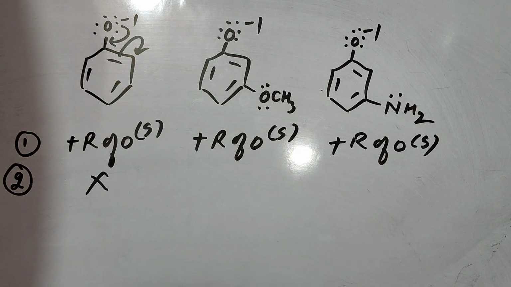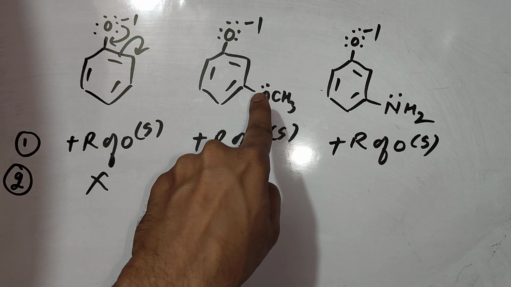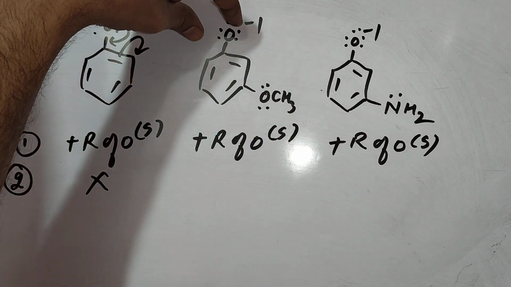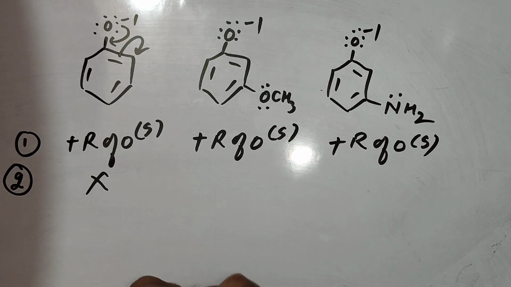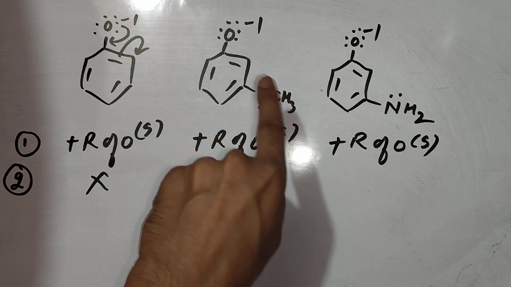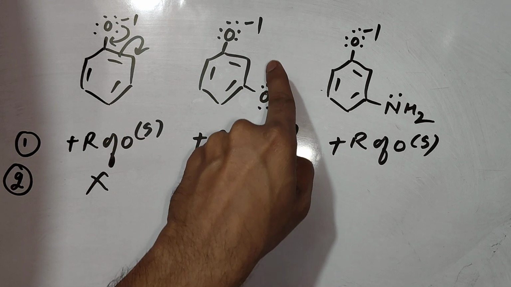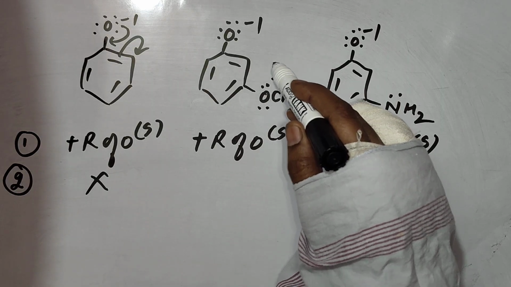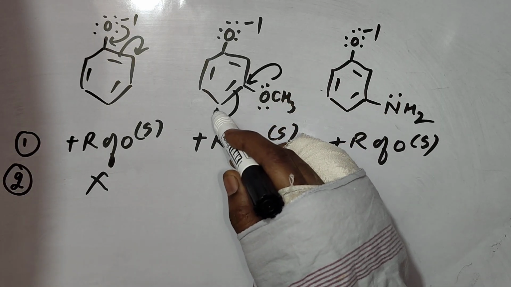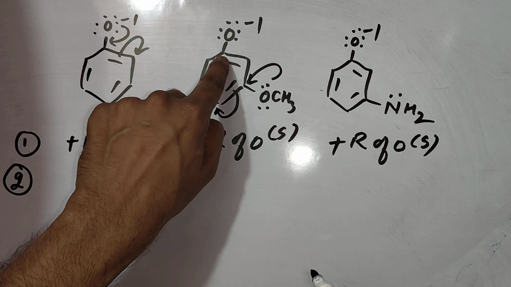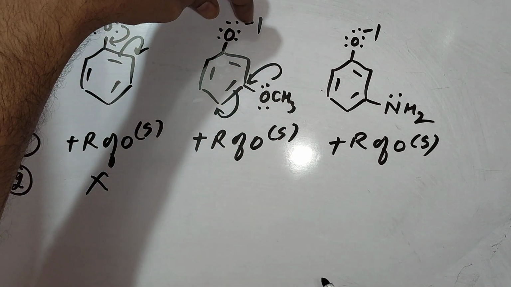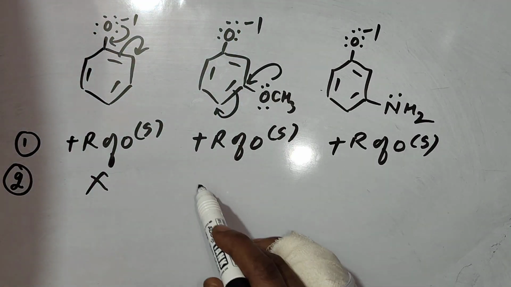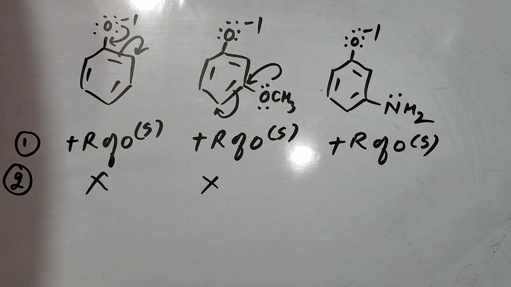Means, already I have discussed with you, plus R of substituent will affect the stability of oxygen only from ortho and para positions, not from meta position. Check by yourself or check previous videos. When you will draw resonance, when you will move electrons like this, these electrons will not come on this carbon. If the electrons are not coming on this carbon, no harm will be done to this oxygen. So I will say there is no plus R effect from meta position.